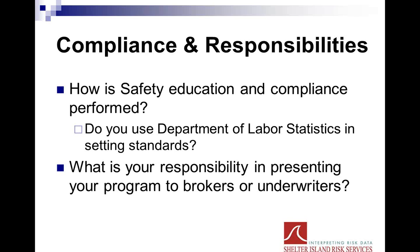Absolutely, they want to understand the type and magnitude of our claims, because obviously the cost of our claims will determine their costs. But they want to know that we understand our claims and how we manage our claims. Do we have 24/7 operations, and if so, do we have 24/7 claim services? How do we respond when a bad incident happens? We have a whole protocol for these types of things, and the underwriters want to know this. So when we get out there, it's not just a story about the individual claims, but also about what we understand of the claims and what we learn from the claims.